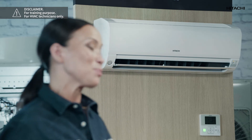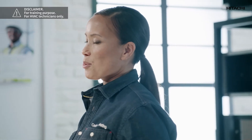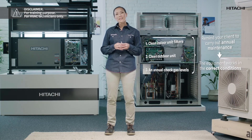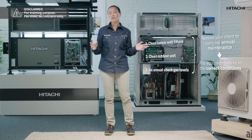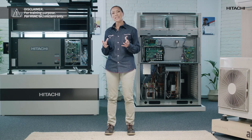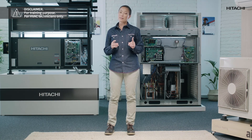Before we finish, let me remind you that the maintenance of R32 equipment is very important and doesn't differ much from what was required before. It is necessary to periodically clean the indoor unit filters to remove impurities and optimize performance. We open the device and remove the filters, which can be cleaned with a damp cloth and easily put back in place. The outdoor unit should be cleaned with compressed air or brushed by a professional. The annual check of gas levels should be carried out to rule out possible leaks. An advantage of R32 gas is that it allows refilling directly into the unit, as it is a pure gas — there is no risk of altering its proportionality, unlike R410A which is a gas of mixed composition.